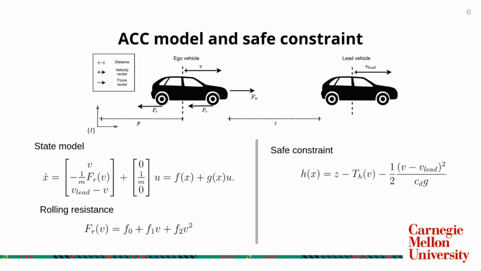where it's important to stress the part of the friction, also called the rolling resistance, which is modeled as a polynomial function that depends on the velocity. And this is important because it has as coefficients some parameters that are not always well defined. On the other hand, we also have the constraint that says the distance that is set, to be safe, needs to be greater than or equal to the time look ahead times the velocity, plus an extra term that considers the maximum acceleration input of the vehicle.